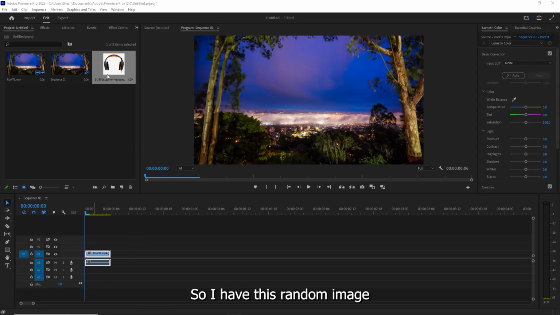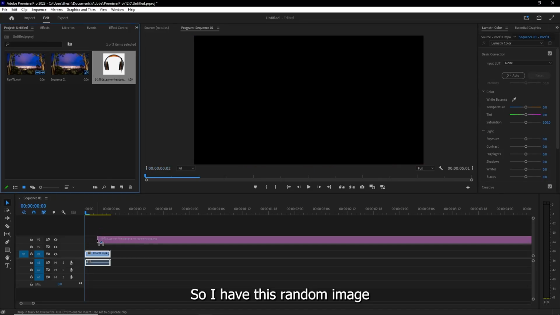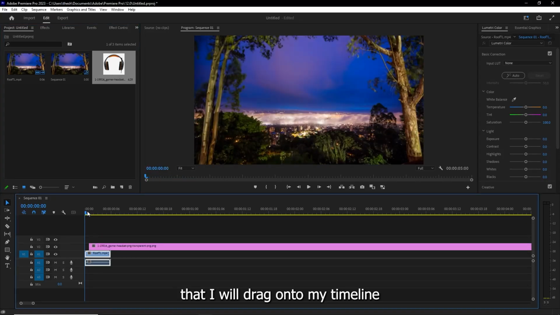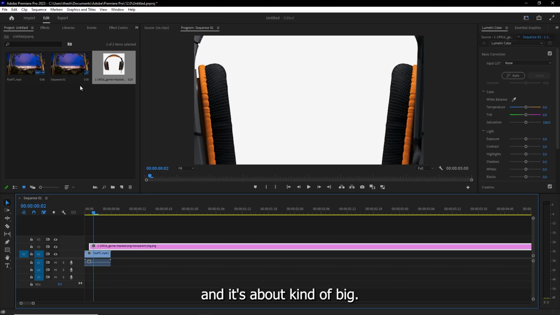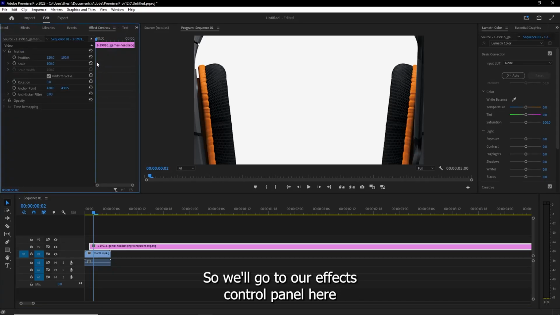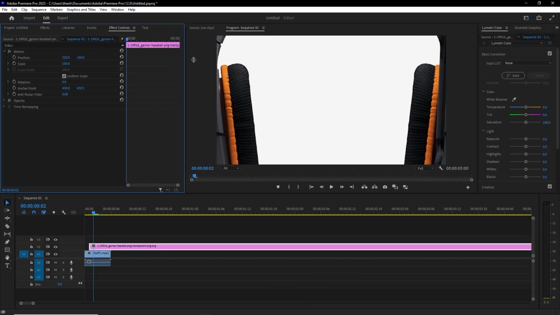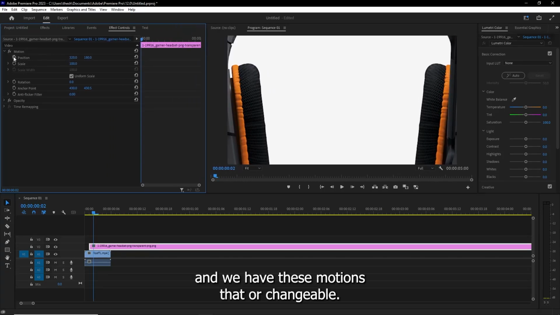So I have this random image that I will drag onto my timeline, and it's kind of big, so we'll go to our effects control panel here, and we have these motions that are changeable.